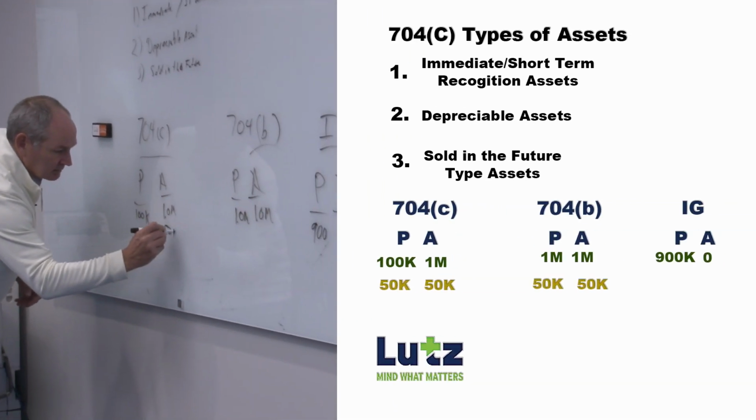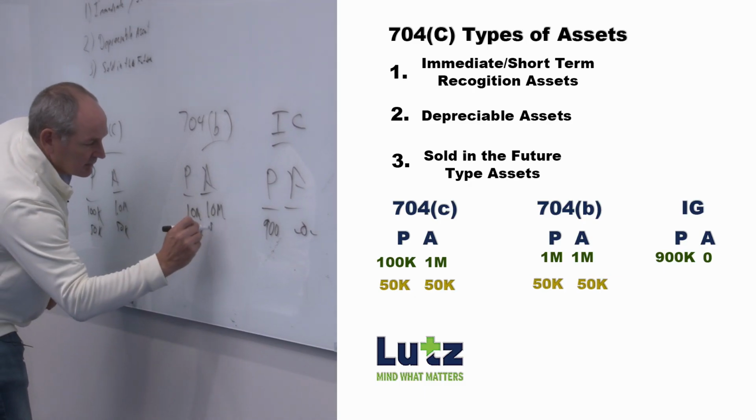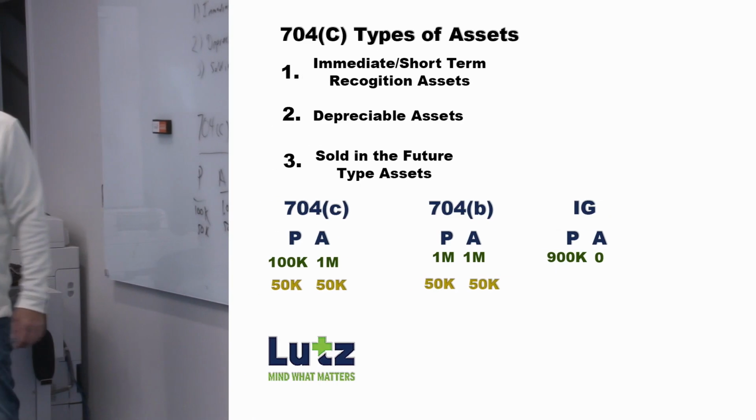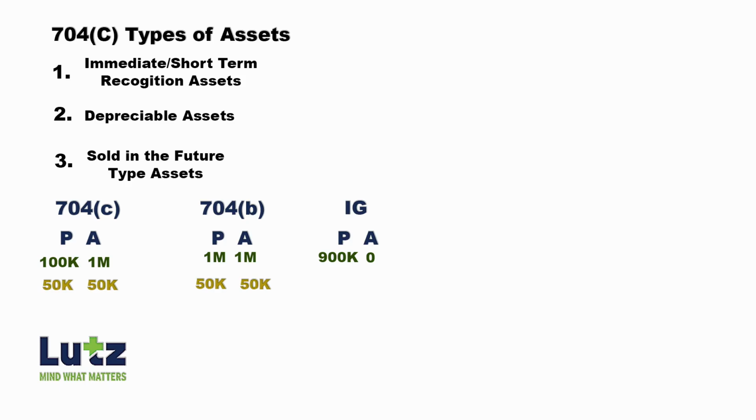So now we earn $100,000 of rental income. And you're like, well, what do I do? I got the 704E account, I got 704B, what do I do? Well, they both fall into agreed upon. The 50/50. So now we're going to have 50K, 50K, 50K, 50K, because the agreed upon is going to hit both accounts. And that's part of something called capital accounts maintenance. So agreed upon hits both accounts.